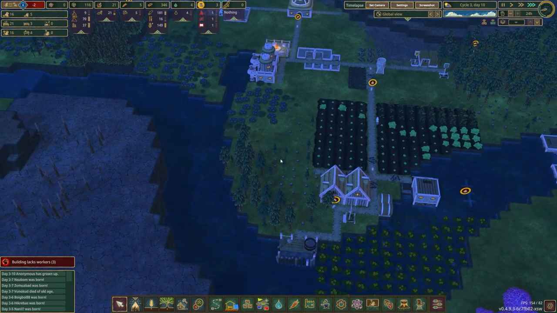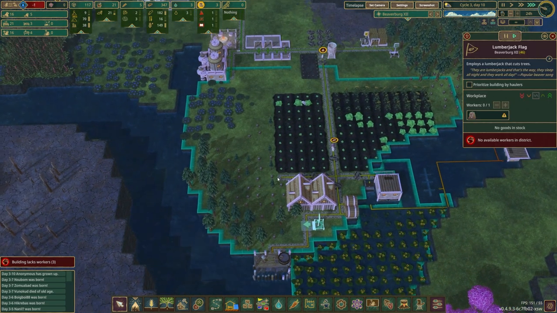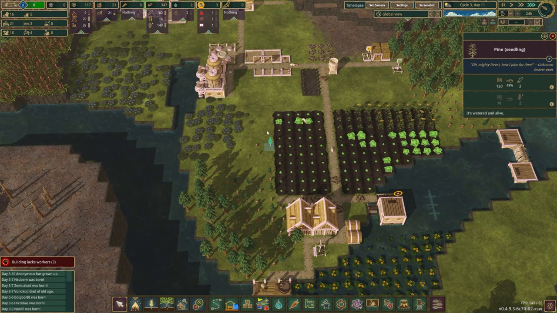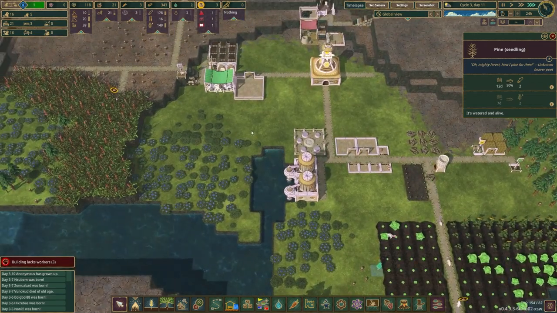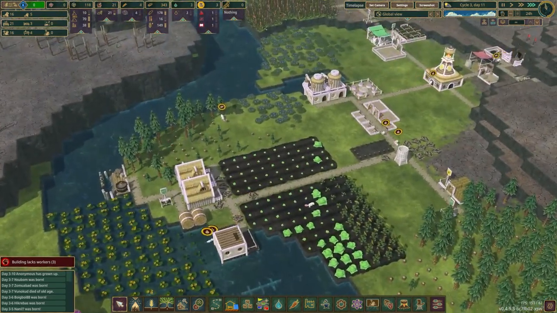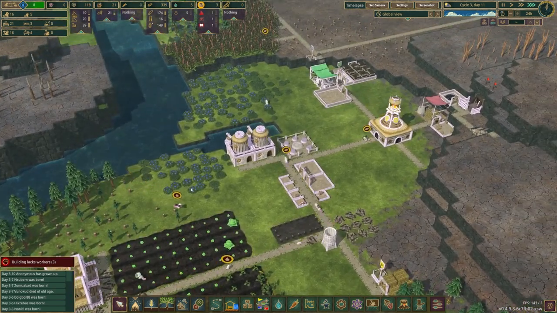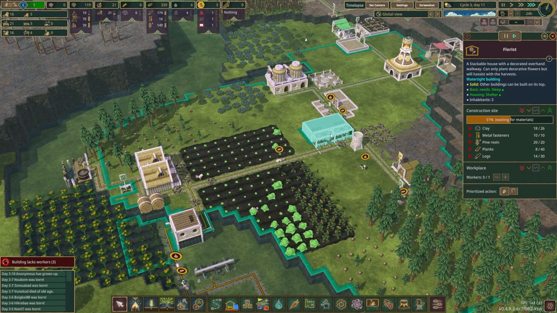Well, they're pumping now. I can tell you that. They are pumping. The other kind of unfortunate thing is these pine trees spread like weeds. I want to make sure that we're actually able to keep the beavers alive. It seems like that is going to be slightly easier now because we are kind of producing stuff.